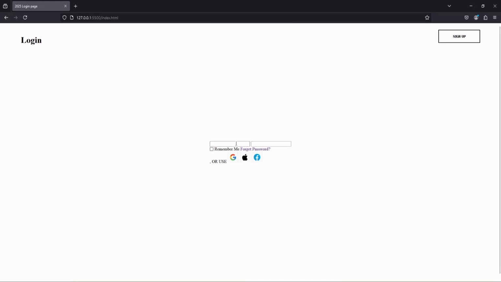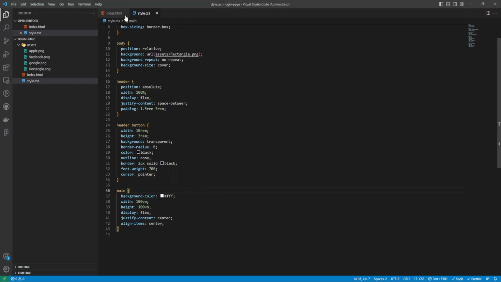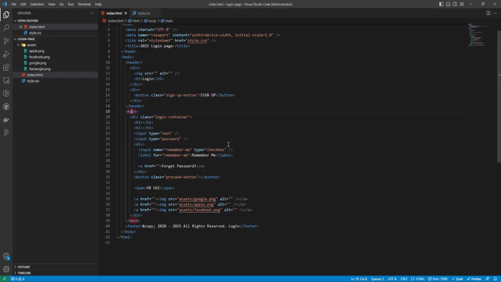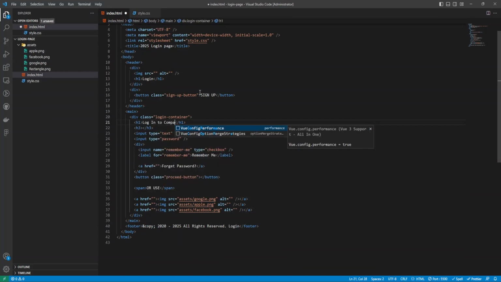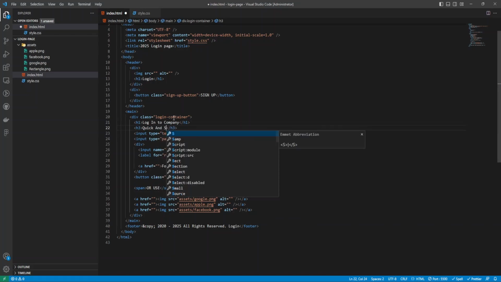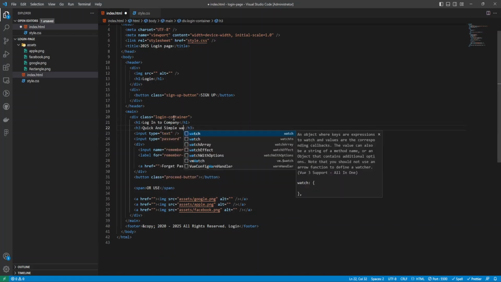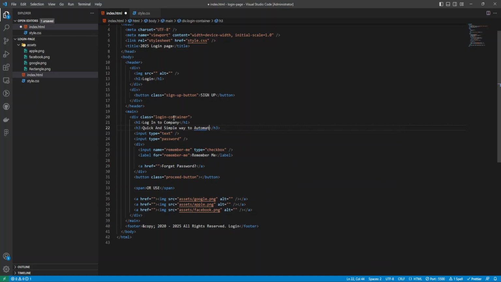Okie dokie. We have our main text centered. Now for the H1, let's say log in to company. And for the H3, let's say quick and simple way to automate something.